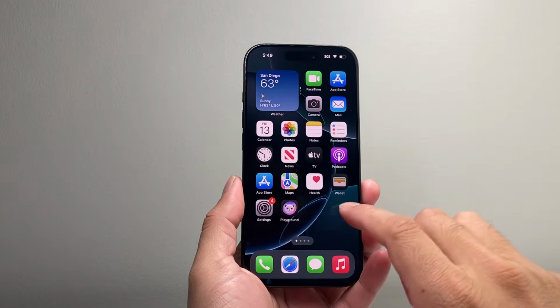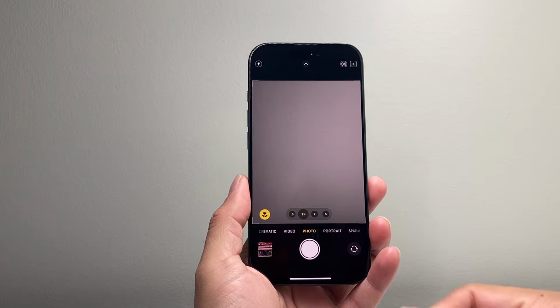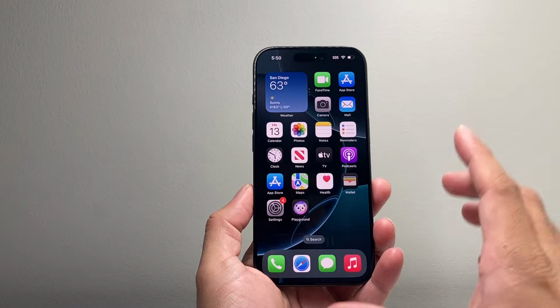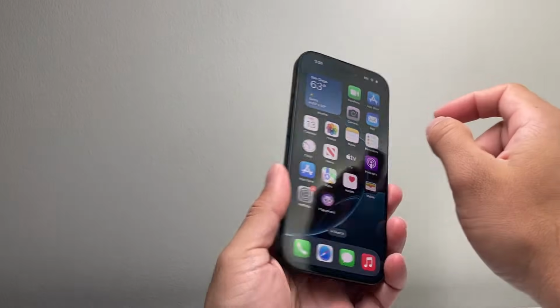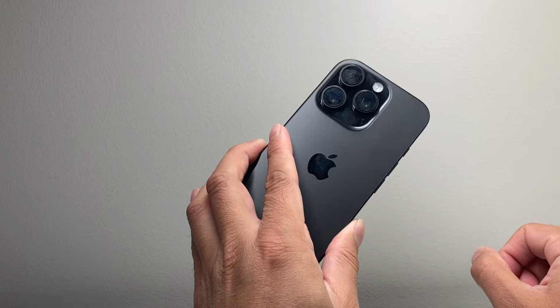In today's video, I'm going to show you how to fix the focus issue on your camera for the iPhone 16 Pro, 16 Pro Max, or any iPhone that you have as well. So let's get started. Now there are multiple things you can do to fix the issue. First thing, if you have a case on, I recommend removing it, as it can interfere with the front camera here, or even the back camera. Sometimes those cases have a cover, or they get in the way and mess with the actual focus here.